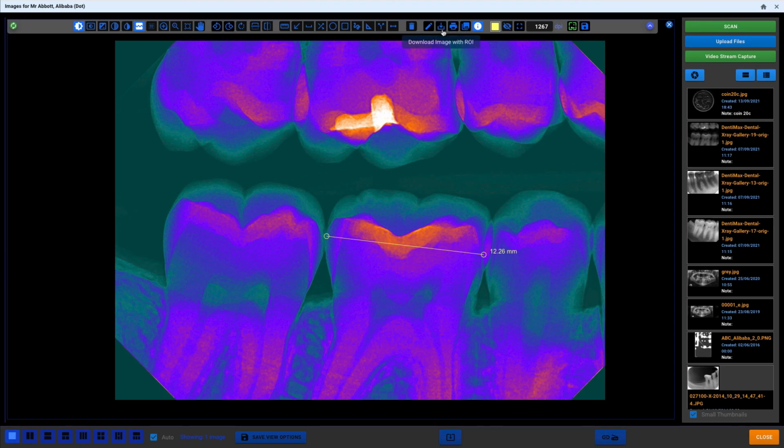If you need to download the original image, right-click on the image thumbnail and then click on the Download Image button in the pop-up. You can also download all the original images for this patient as a single zip file. Do it by clicking the Download All Images button in the screen footer. Please mind that the size of the file can be very large.